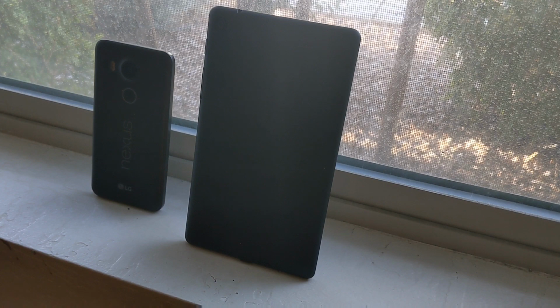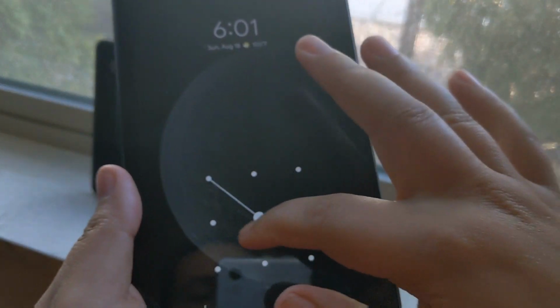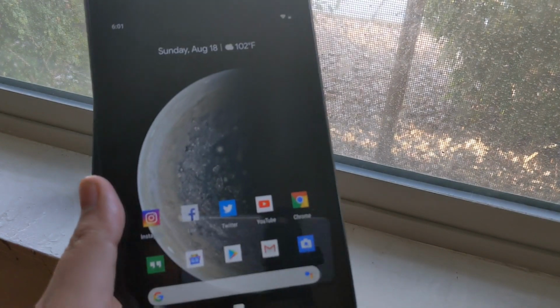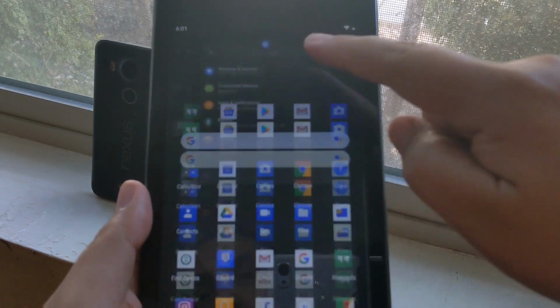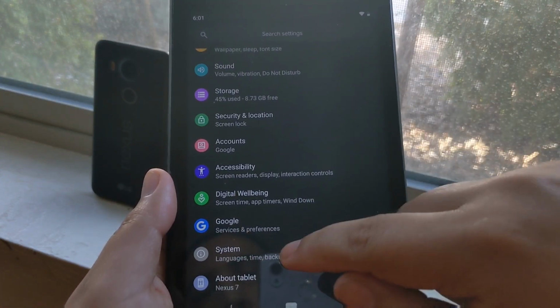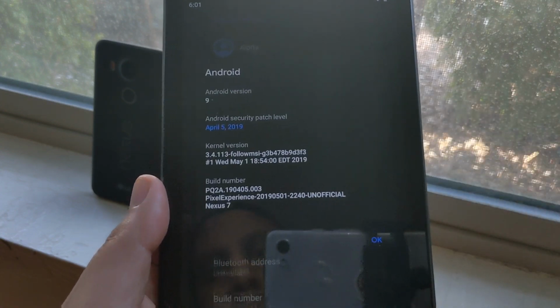Today I took my Nexus 7 2013 edition and flashed a new ROM on it. The ROM I'm running on this tablet is the Pixel Experience. The reason I wanted to go to this ROM from Liquid Remix, which was also a custom ROM, was that this one's a little bit more stock.